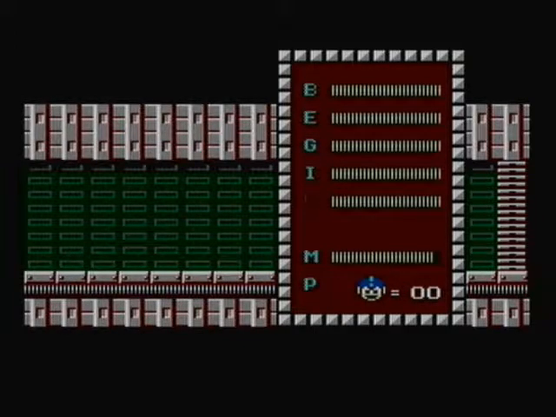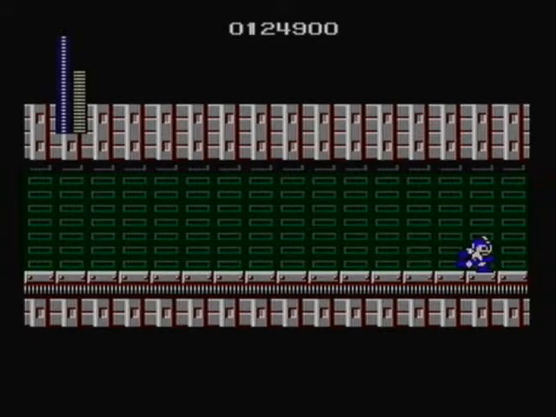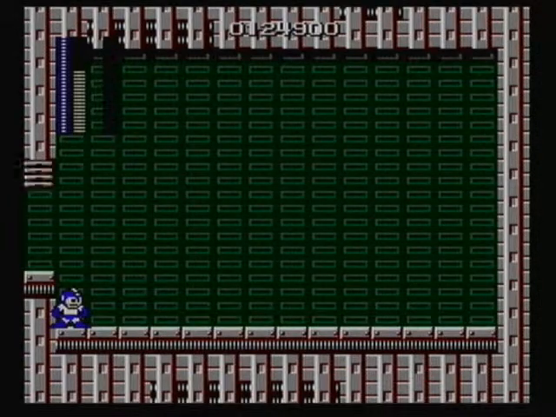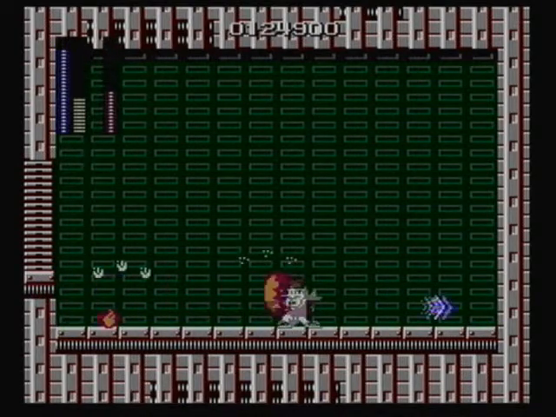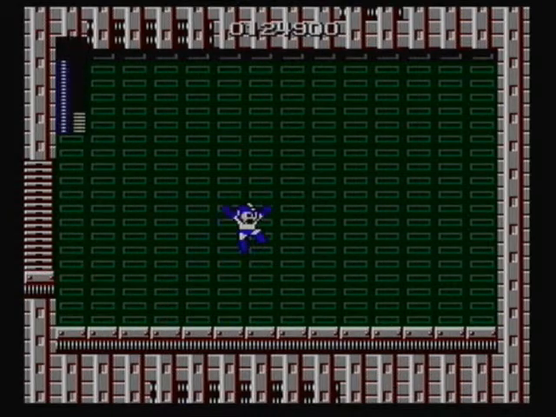Okay, so, what's his weakness? Oh, yeah, Iceman's weapon. Okay. Iceman's weapon just freezes people. So it's actually pretty useful. Go start. You don't even really have to jump and dodge his attacks. Just sit there and shoot him.